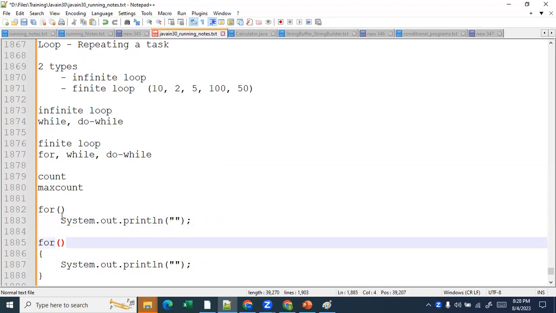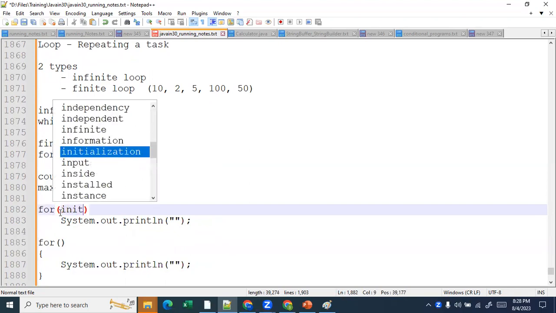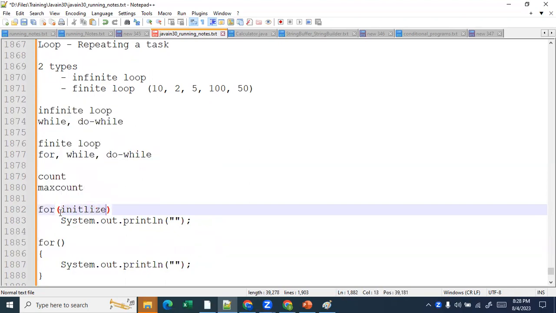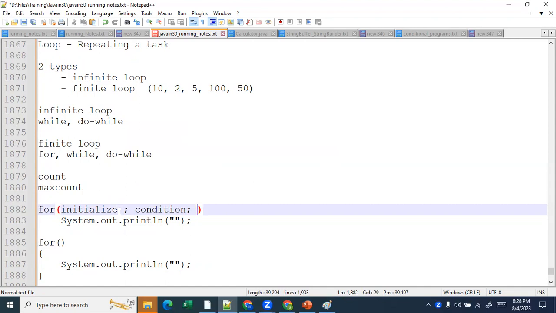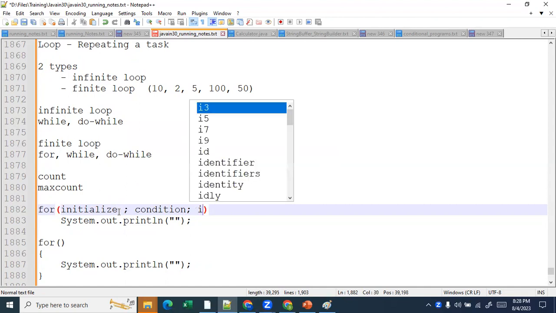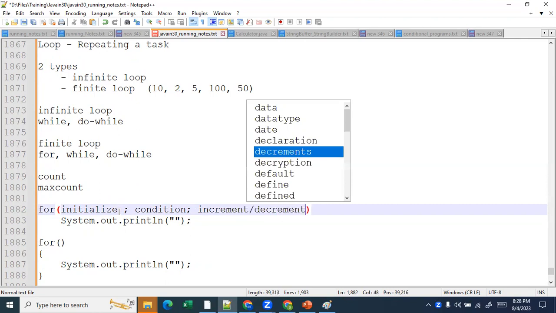And while writing a for loop, you need to follow three things. First one is the initialize statement. Second one, the condition checking statement. Third one, the increment or decrement statement.